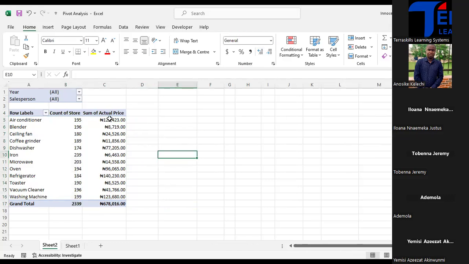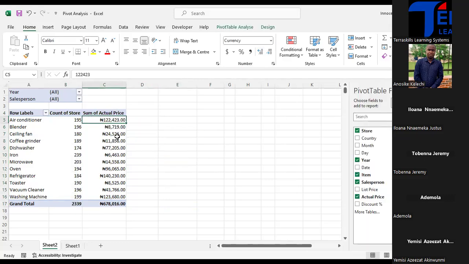All right. So now I talked about changing what can be calculated. What if on actual price we wanted to calculate something different from sum, something that actually makes sense, not count, because like I said, we use count for text.